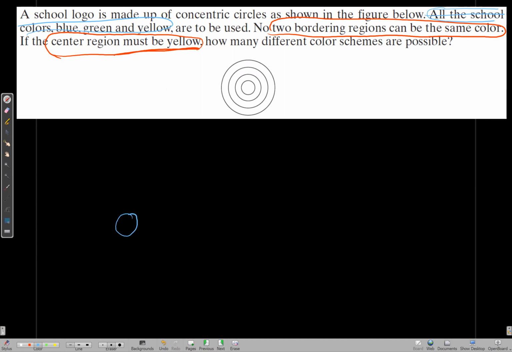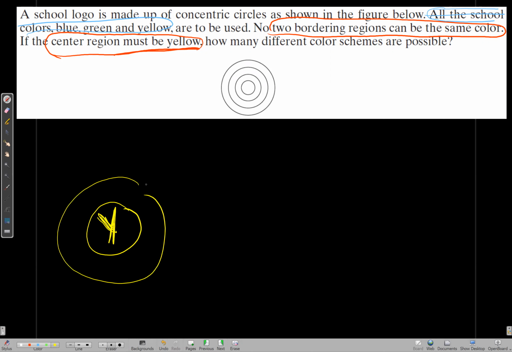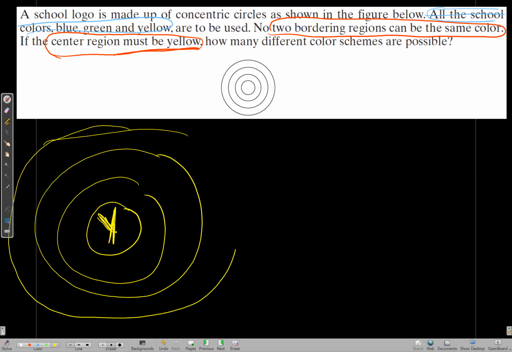Now, see, this must be yellow. So yellow. And then I have 1, 2, 3, right? What is the easiest way? Well, there are many ways. This is what I would do. Yellow. This guy, let me call region 1, 2, and 3. Region 1 at this level. Region 1.